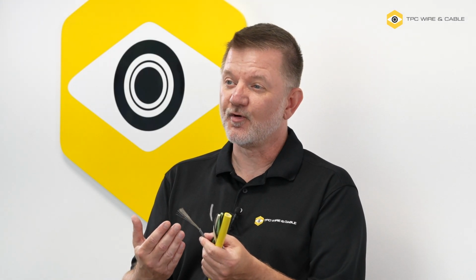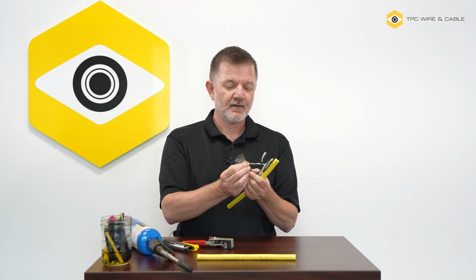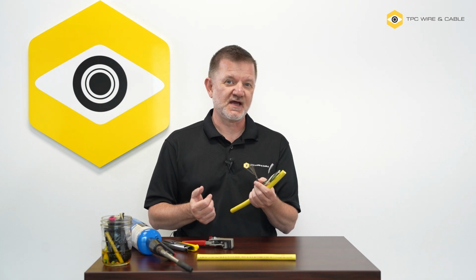Finally, we're down to the copper inside the conductor. Unlike the bare copper that you normally see in portable cord, we tin our copper conductors. Tin conductors are easier to solder, they resist corrosion better, and it improves the flex life of the cable.